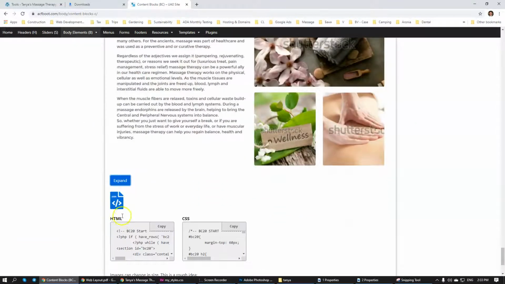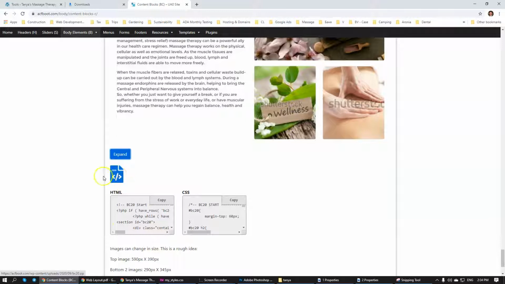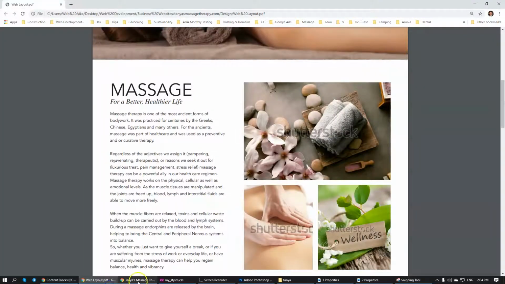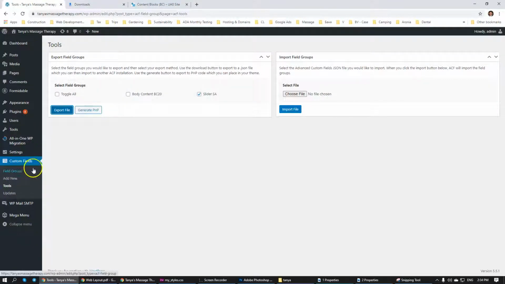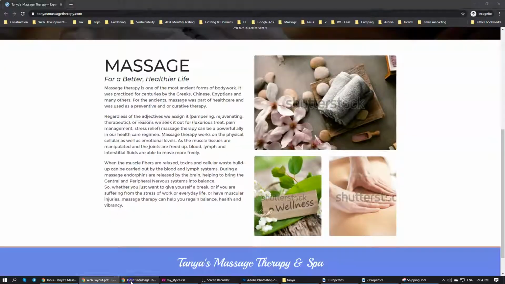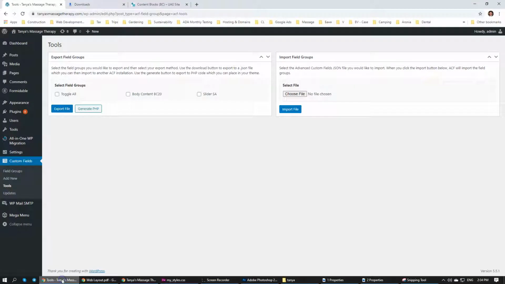And then if you click on the expand button, you have the JSON file, which is our structure for advanced custom fields. We can simply go to tools, import the file, and it will create the same structure for your website as we did.